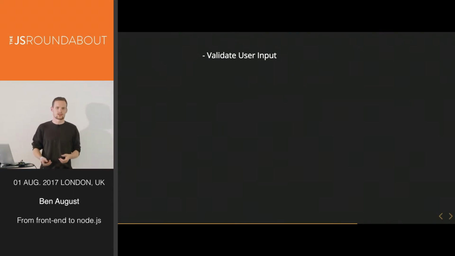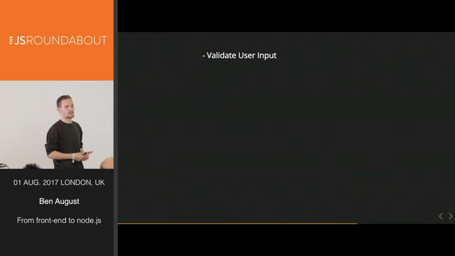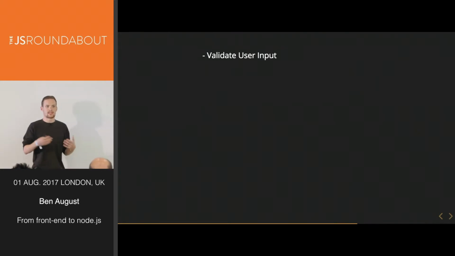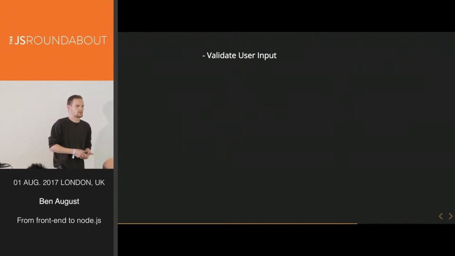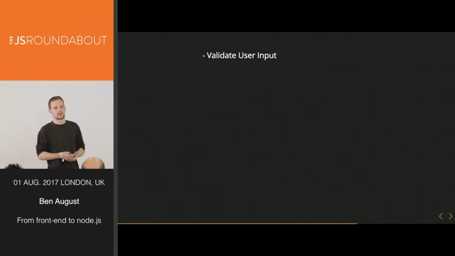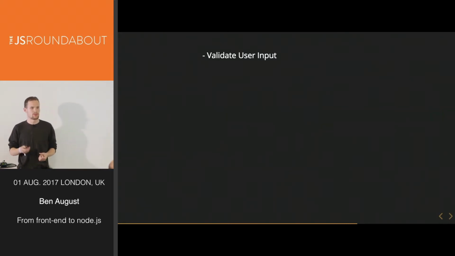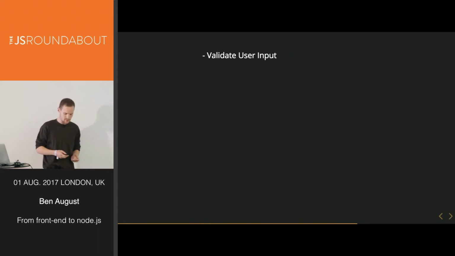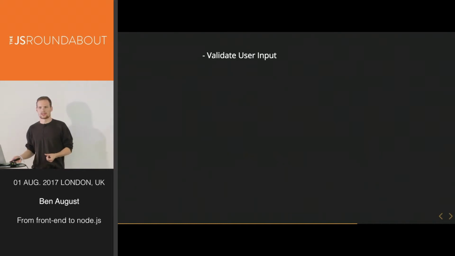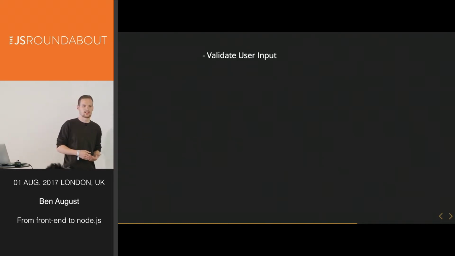So again, make sure to validate your user input on all levels. In this example, if you take a JSON, make sure that the JSON is not bigger than what it could reasonably be. Make sure it's not bigger than the few kilobytes that you expect it to be before you start parsing it. And all those little things. When users send you something, it's probably malicious. Always work with the assumption that they're trying to mess you over in some way or another.